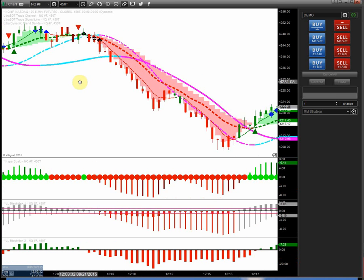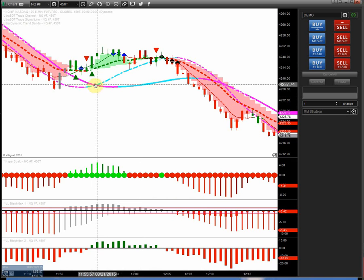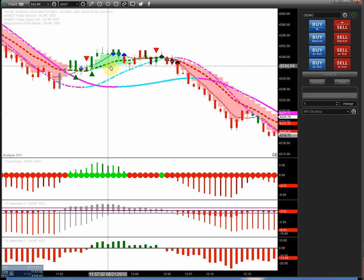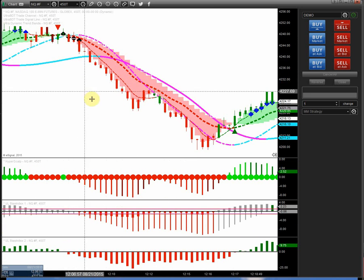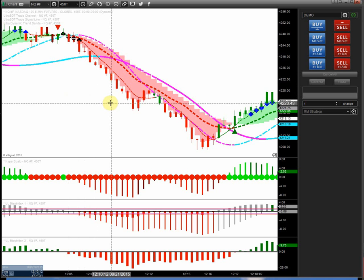Anyway, that wasn't actually a genuine trade because of the stacking sequence. Once again, when we got to the pullback, look at the stacking sequence. It's just too much air between all these lines. You want them like this. You want that kind of stacking sequence. But anyway, say it was a stop out. So what? Who cares? Final hour, no more trading.